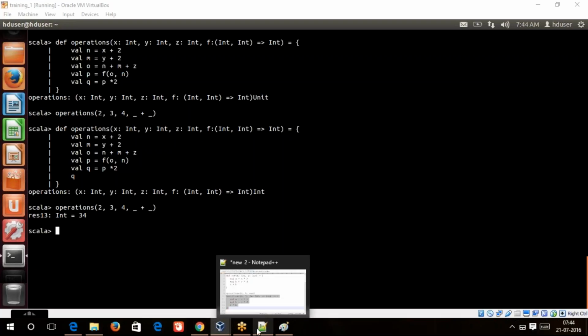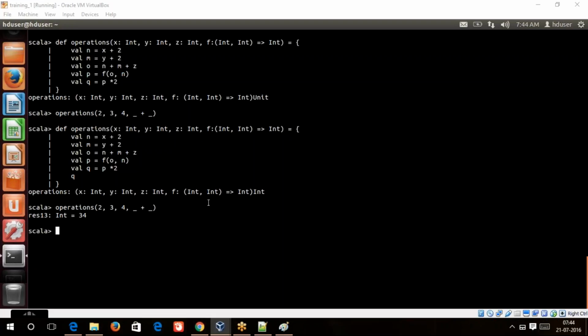This is how we have a block of literals, or multiple expressions, in the higher order function, as well as in the function that is being passed as a parameter. Both can contain multiple lines of code. Nothing stops us from writing such functions.